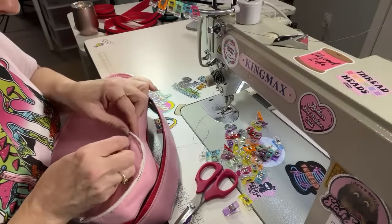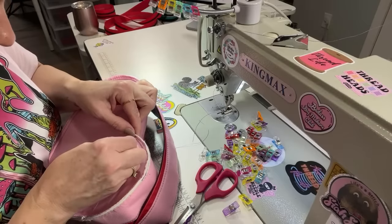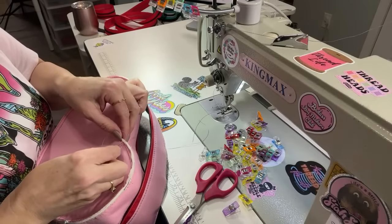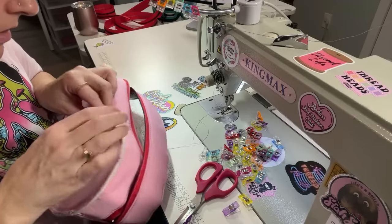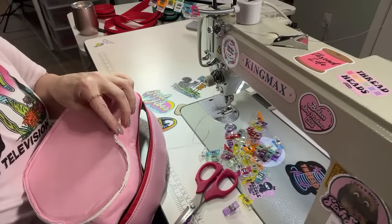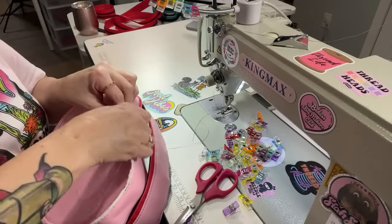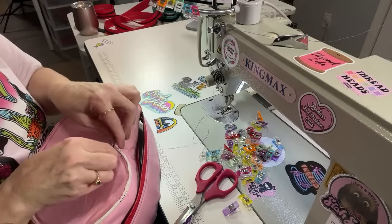Okay, so I'm going to just hand, ooh, I don't know if my needle will go through these materials. Ooh, that's tough. We're just gonna do it. I need a thimble. Huh. I'll use my nails. Probably needed a bigger needle, but I couldn't find a bigger needle, guys. This is all I could find.